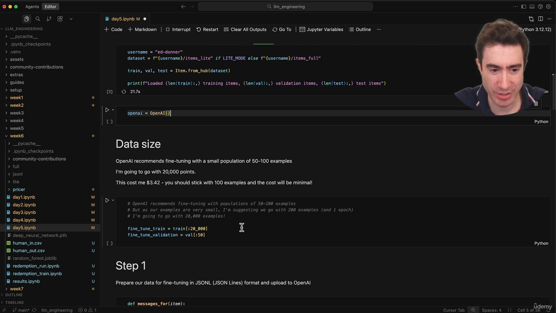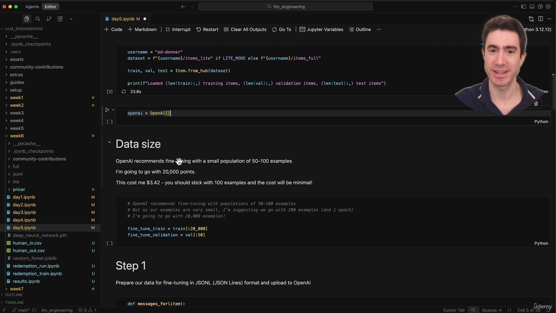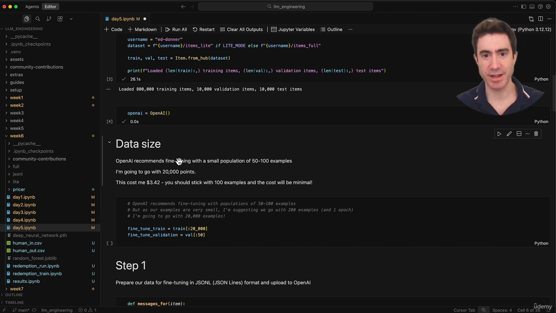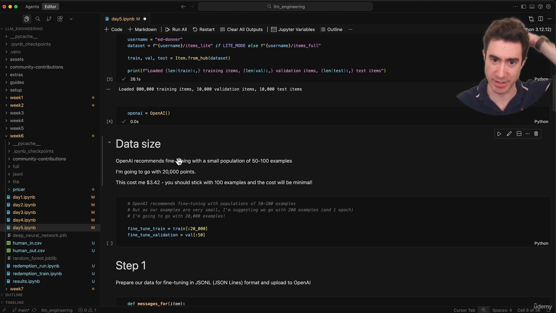And then we're going to talk about how many data points we are going to use for fine tuning. So look, here's the thing. OpenAI recommends that you do not use many data points for fine-tuning. They recommend starting with only 50 to 100 data points and then only increasing if you want to.